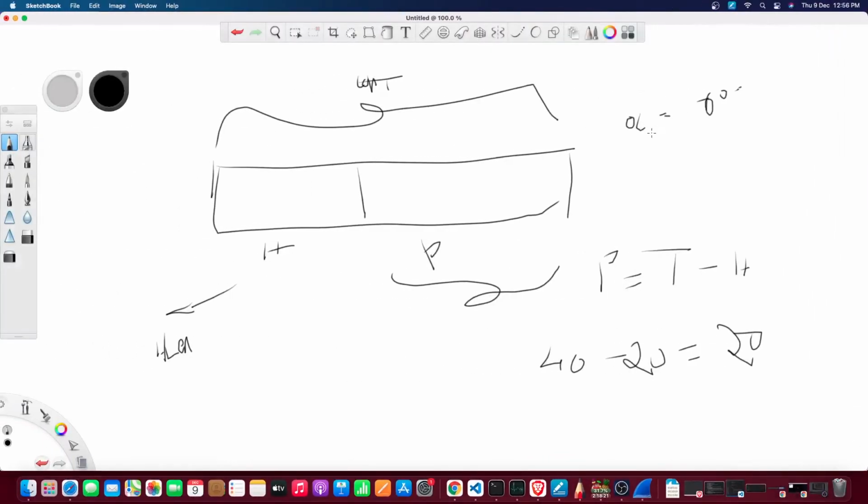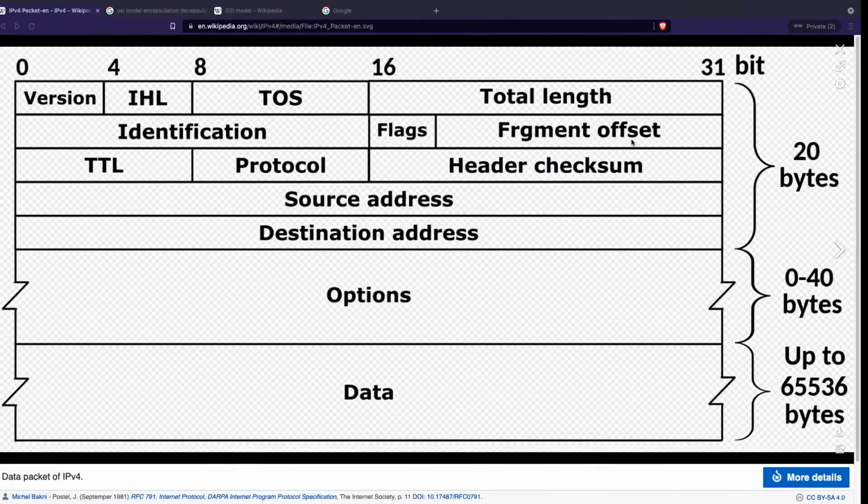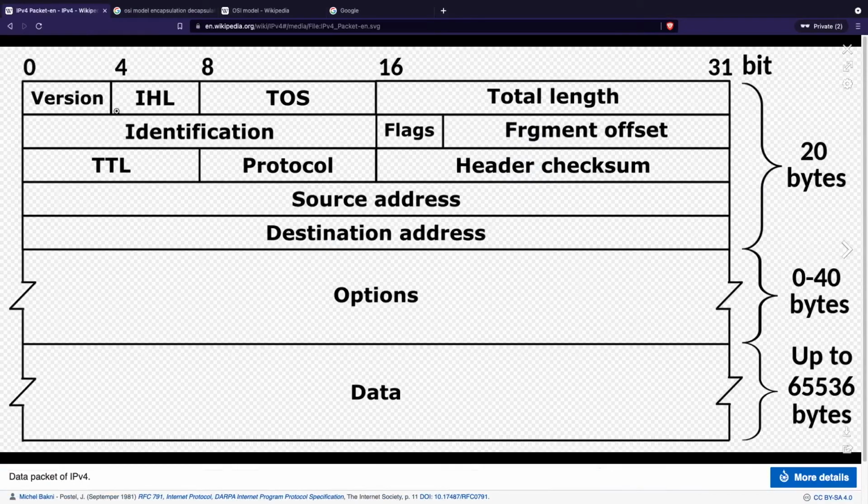To get the options or padding length, all you need to do is subtract 20 from the header length. You will get the options length. Okay, got it. Say after you evaluate, you got 40 here. All you need to do is from 40 remove 20. What you will get is how much length of options this IP packet is carrying.